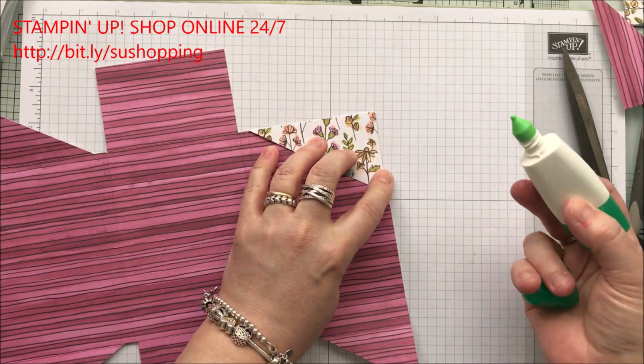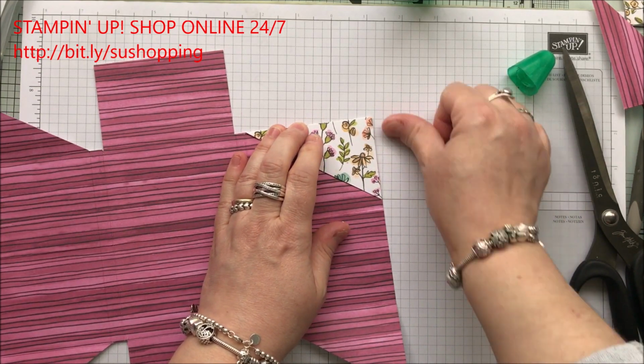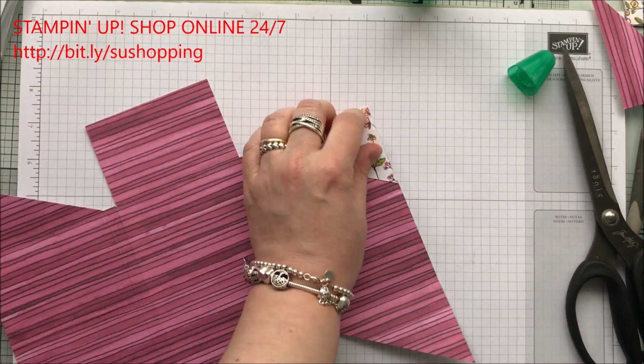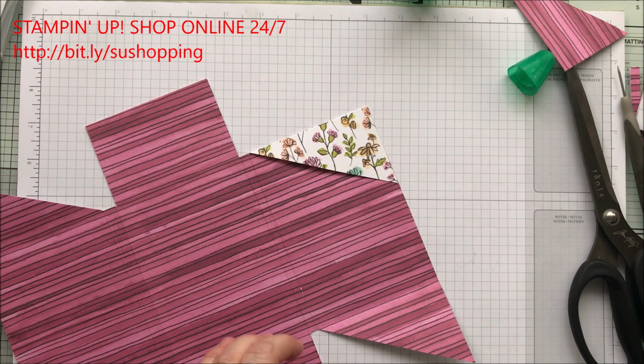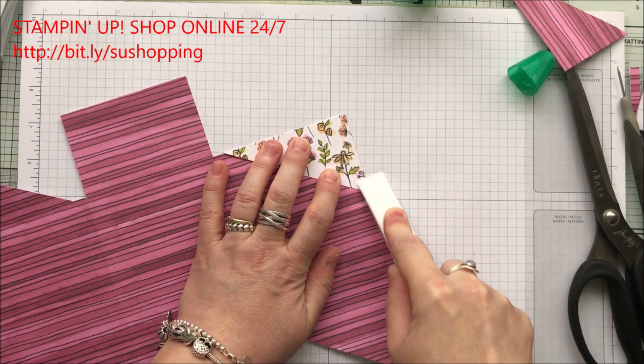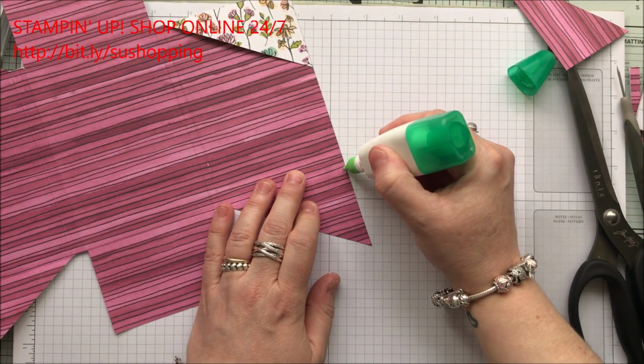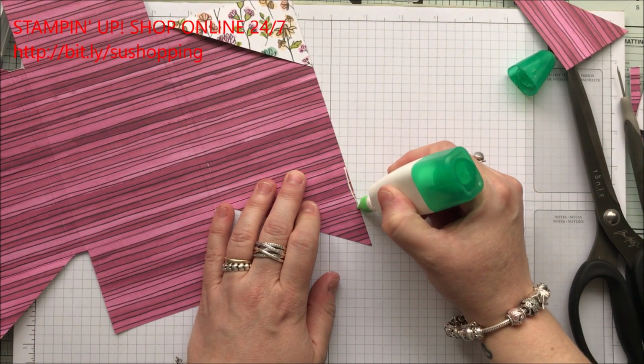Fold it over, get it all over your fingers, stick it down. Now I want to make sure that's really firmly stuck, so I'm just going to give it a good rub with my bone folder. There we are. I'm doing the same on this one. In fact, I'm going to do the same on all 4 of them.